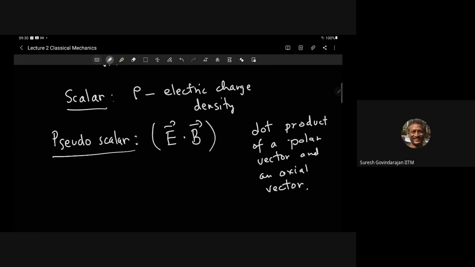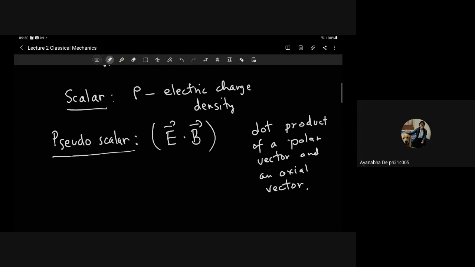You can construct more, but I'm just giving you these. So why do we call them pseudo? Pseudo is just a name, but it's a refinement. First we decide, looking under rotations, whether it's a scalar or a vector, etc. And then you add parity to the story.